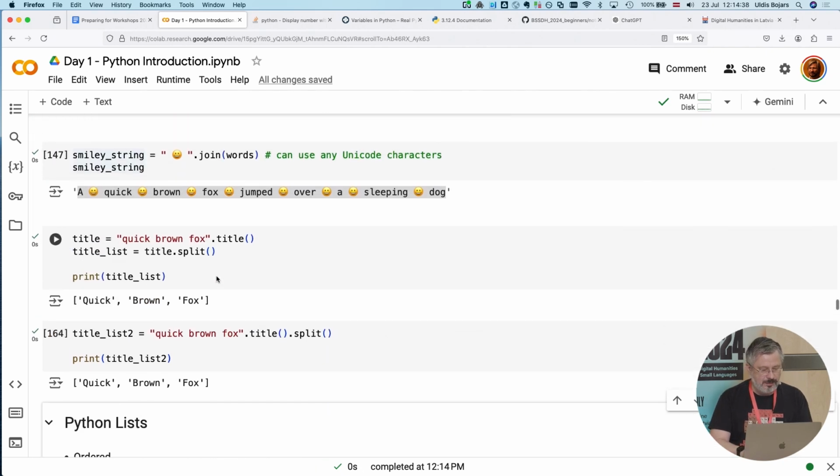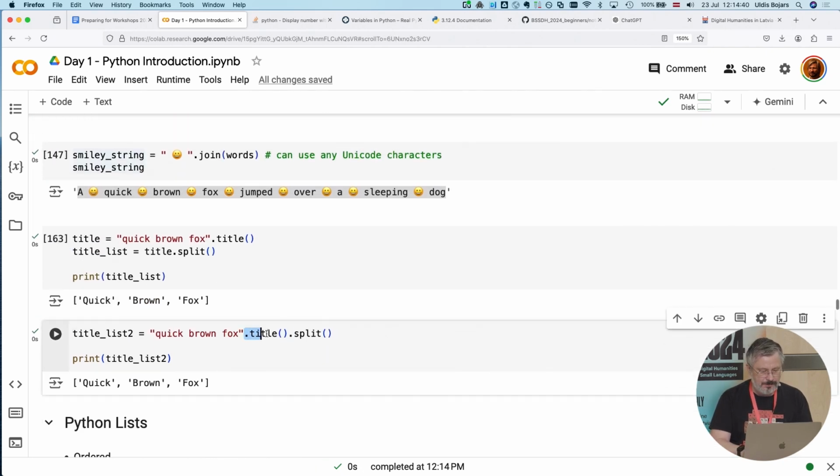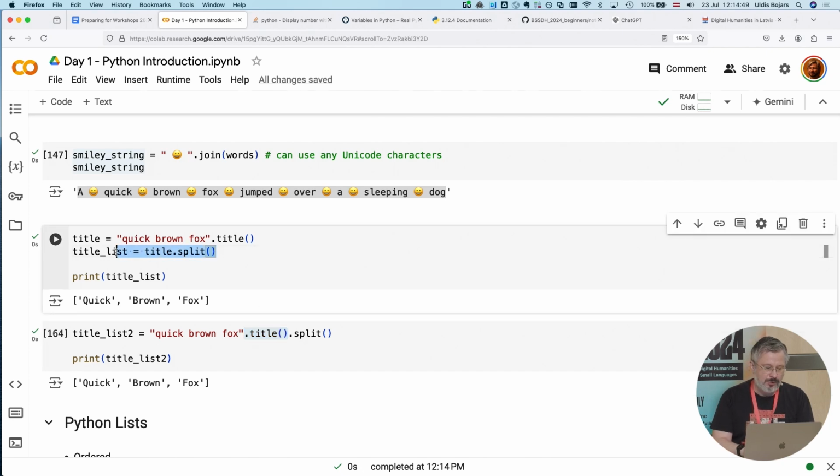So you can combine different methods together. So you can chain them one after another, but often it's more clear to write code on separate lines and to assign these results to a variable. Then you can also add comments and so on. So that's just a more clear way to do it, in my opinion.